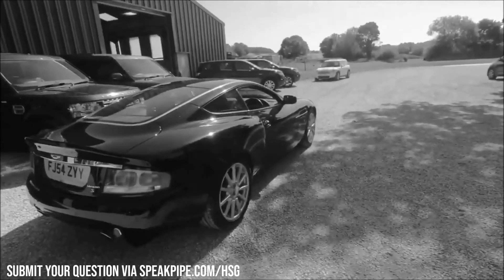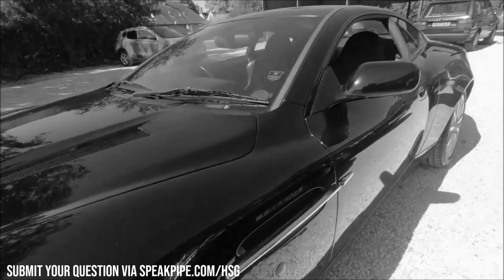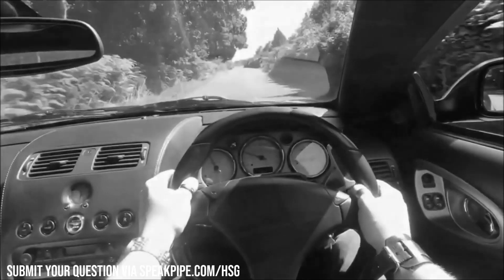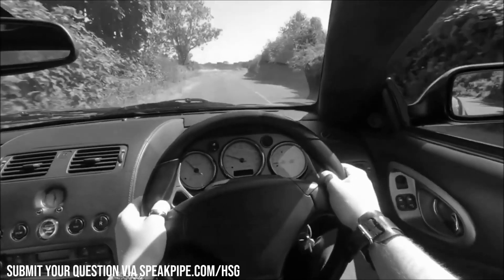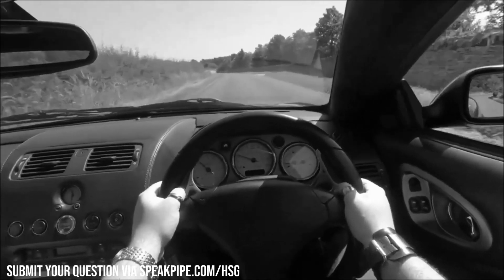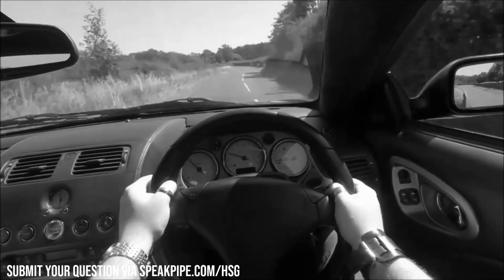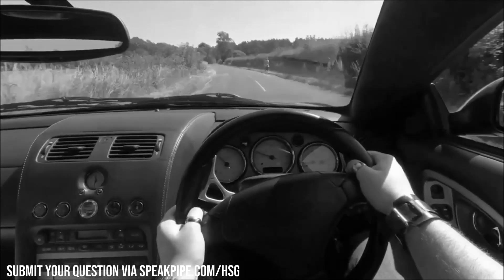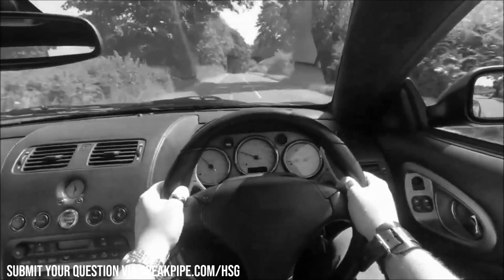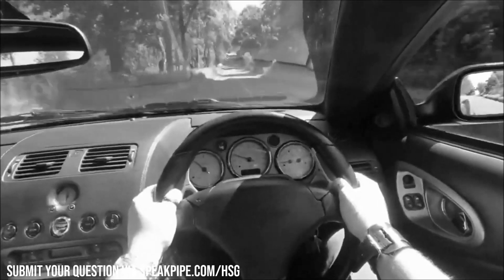The reason why I prefer torque is simply because it's more accessible. Just like with that immense amount of strength you can twist the handle with — even though you're applying a lot of force, you won't necessarily tire yourself out that quickly. In a normal road car, if you've got a load of torque like in my Jag or the Touareg, the engine's not working that hard. It's barely turning over, maybe 1,500–2,000 RPM at most, but you're getting a load of twisting force out of it. The engine doesn't have to work that hard, but the results are a huge amount of actual get-the-job-done torque — which is what I like to say in those reviews.